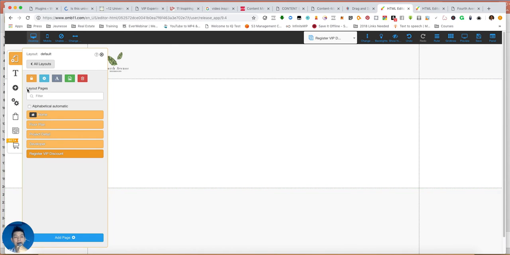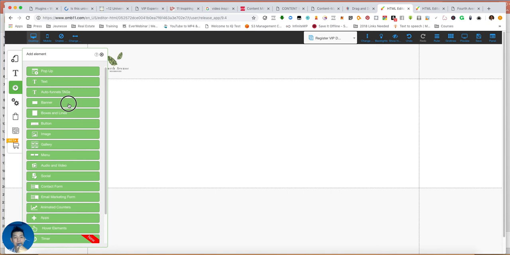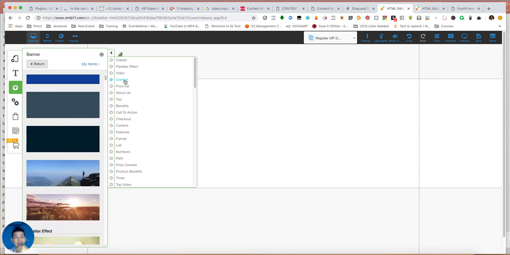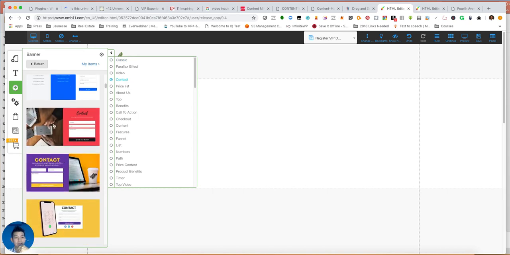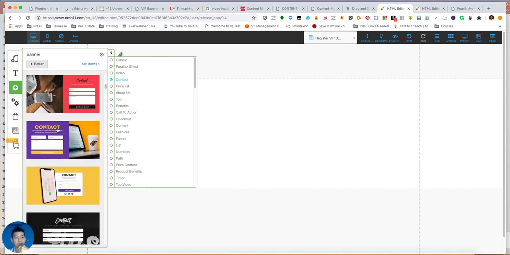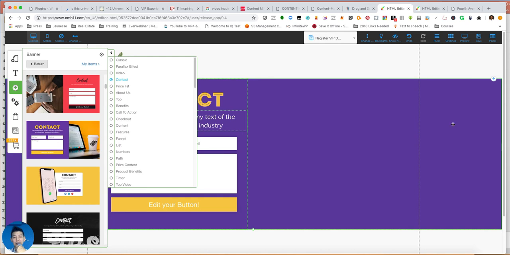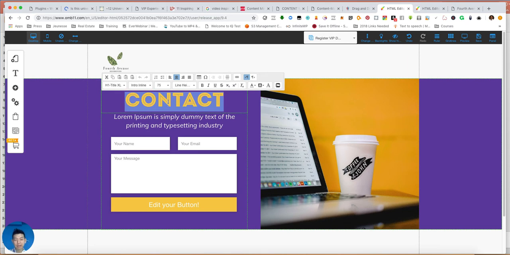So inside here, I'm going to add in plus. So I'm going to add in a banner. But this banner that I want to add in is supposed to be a contact. So I click on contact, so contact us. So I'm going to put there register, click on this contact us. So automatically it will be inserted inside here already. Right, so my contact, I'll put here register VIP discount.